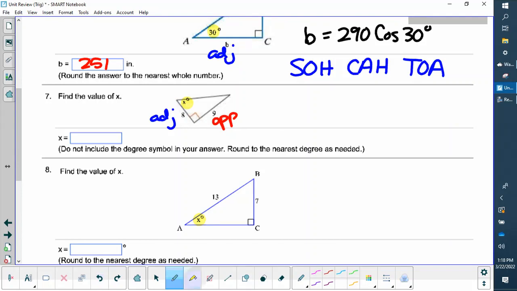So looking up here, the only one that has an O and an A in it is TOA. So it tells me I'm going to use tangent. The tangent of. Now, in the last 3 problems, I was putting a degree measure here. I don't know the degree measure. So I'm going to put a variable, x, equals. And I'm going to leave a little space here, and I'll show you why in a second. Opposite over adjacent, 9 over 8. I'm just going to leave it like this. Now, how do I make this go away? I'm not done with this problem. My answer is not 9/8. That's way too small. I would like to get x by itself.